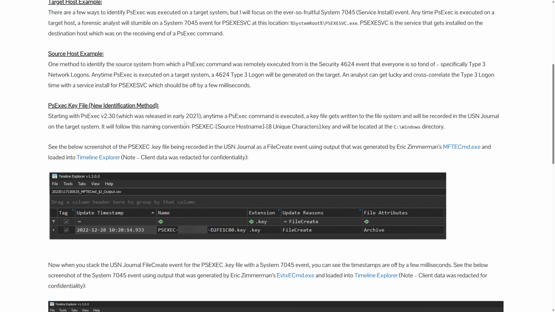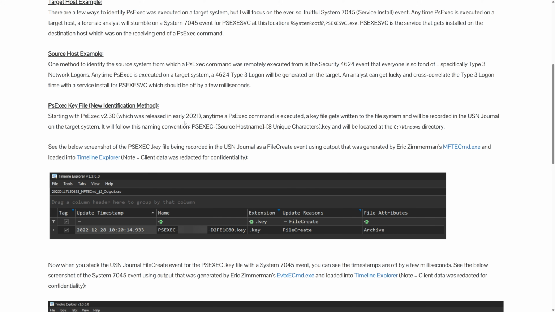So that's pretty awesome. But to take this one step further, let's think about Prefetch, which in and of itself is yet another method of detection. Now, to be clear, I'm not talking about Prefetch for PsExec. Of course, that will exist on the source system. On the target system, there will also be Prefetch, assuming you're looking at a Windows desktop operating system, not Windows Server. And that will be a prefetch file for PSEXESVC.EXE, or whatever you've named it, right? It doesn't necessarily have to follow that naming convention, though in most cases I see that it's generally left at its default name.